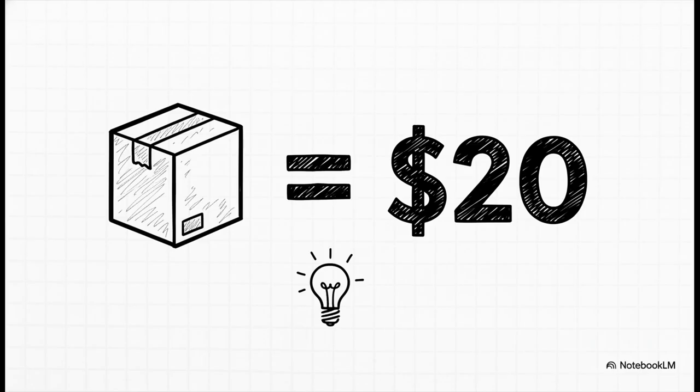This number has a special name in economics and finance. It's called the marginal cost, and this is arguably one of the most important numbers in a company. Why? Because it tells you how to price your product. If it costs you $20 to make 1 more, you better be selling it for more than $20 if you want to make a profit. It allows you to make smart, data-driven decisions on everything from pricing to special orders. This one little number is a cornerstone of running a business.